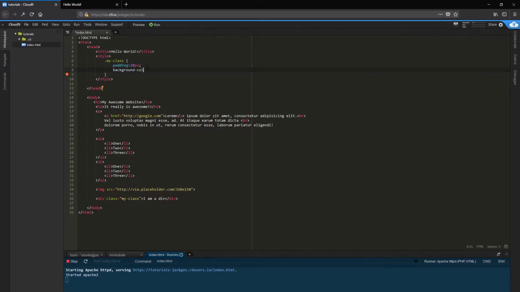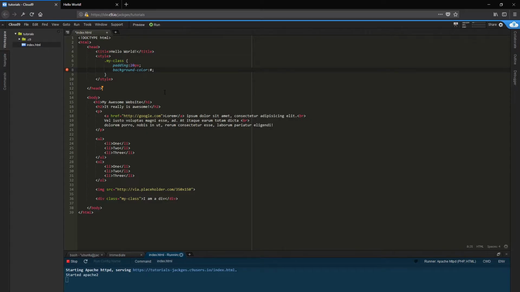Background-color is plain English, colon, and then we're going to have a hexadecimal value for the color. If you don't know how hex value colors work, I'll explain that in a minute. So we have a hashtag there, and then hex is just 0 through to F. So 0 through to 9, and then A through to F, F being the highest value and 0 being the lowest, obviously.